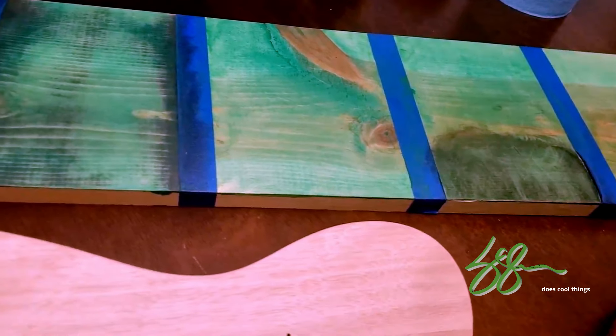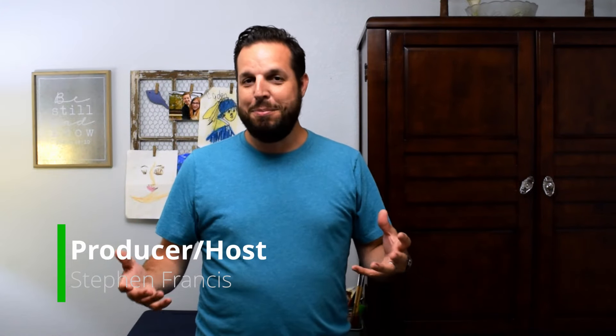One other thing I'm going to do with the neck — the neck is a one-piece neck so it doesn't have the little Fender skunk stripe on the back of it. But I happen to be a big fan of that look, so I'm going to take some wood stain and put a faux skunk stripe on the back as well. That way it'll look a lot like my Stratocaster that I already own. But I'm not going to fake it — I'm going to put my own logo on the headstock.